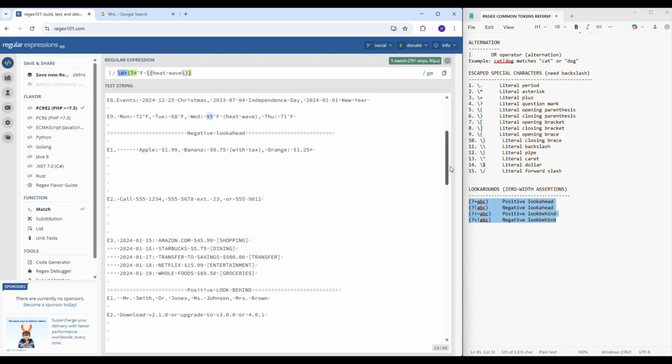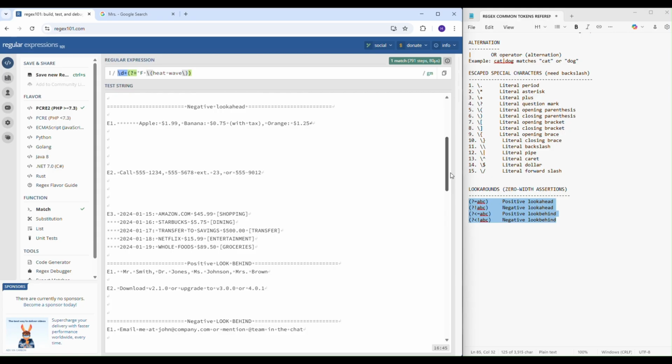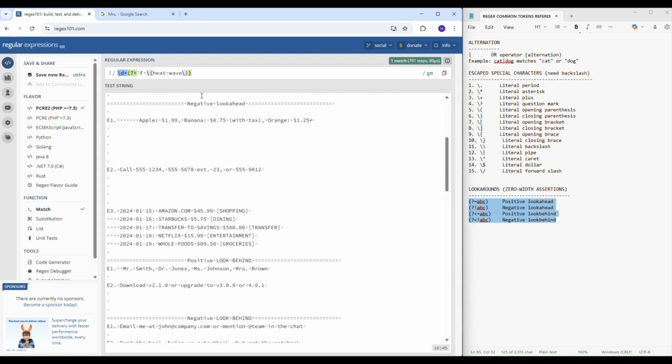Now that I used many examples for PLA or positive look ahead, I will use fewer for NLA, PLB and NLB. Let's move to negative look ahead with some example texts. For NLA I picked only 3 sample texts. For the first one we are going to match prices without a tax note. Let me paste the pattern.